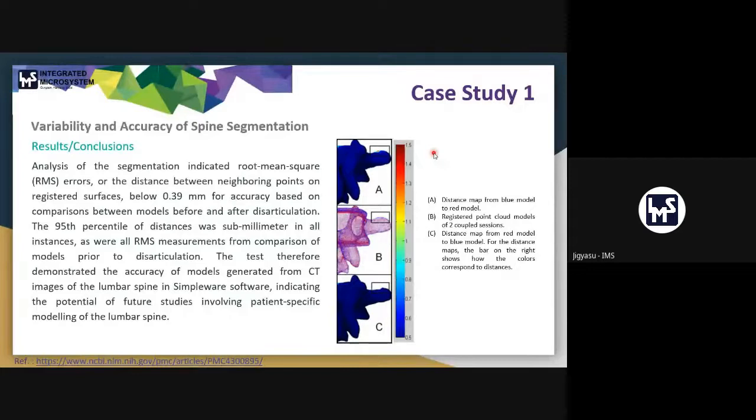So this test demonstrates the accuracy of models generated from CT images of the lumbar spine in Simpleware software. It also indicates the potential of future studies involving patient-specific modeling of the lumbar spine. So this was our first case study. This case study can also be seen on this link.